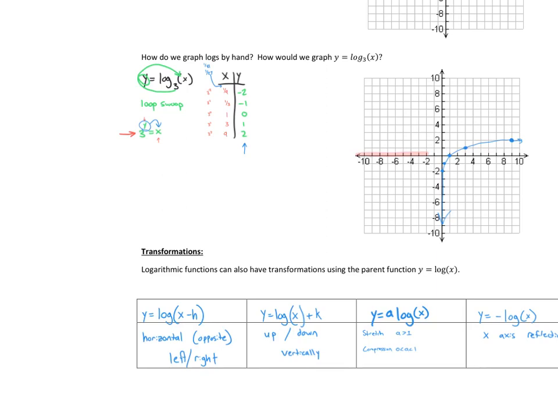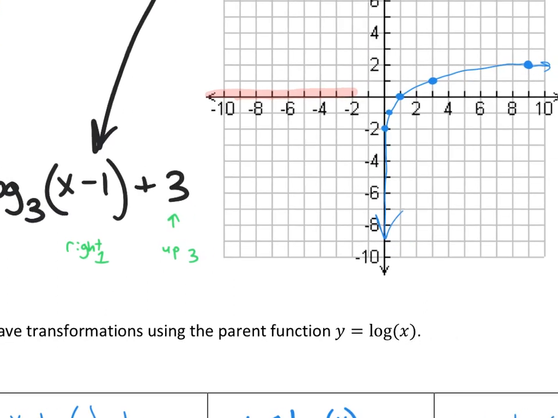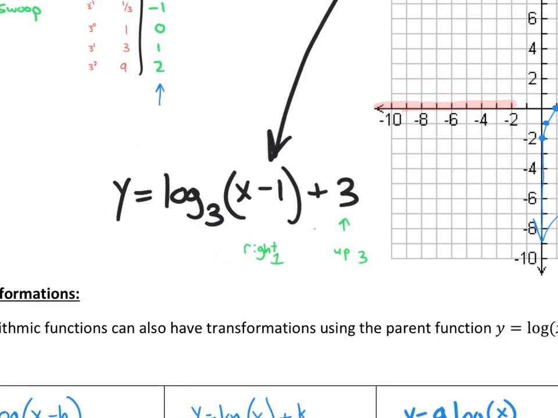Those shifts allow us to continue to graph logarithm functions to where we could do something like this. Say I now wanted us to graph y is equal to still log base 3, but this time of x minus 1, plus 3. And the reason I'm keeping it the same as this, and just making a few changes, is so that we can see how shifts work. This minus 1 makes me want to go to the left one, but that really means I need to move to the right one. And this k value means I need to move everything up 3. So if I go here to my graph, and I move all those points to the right 1 and up 3, we'll get this as our graph.